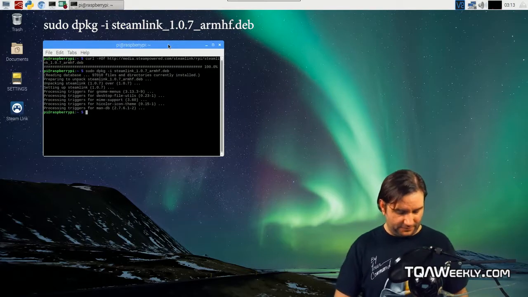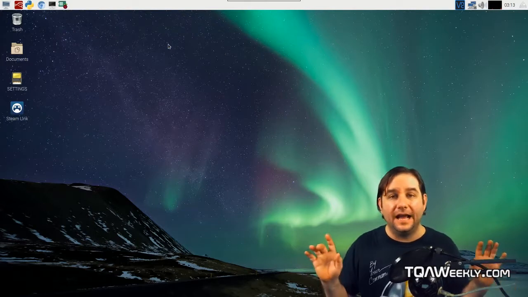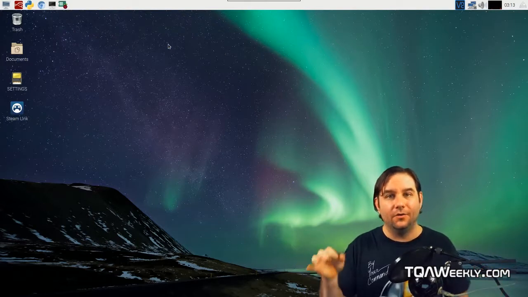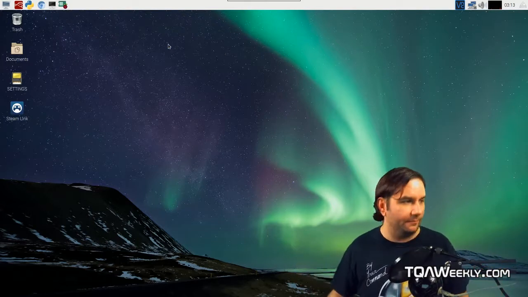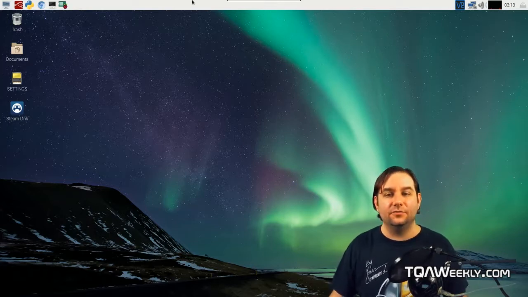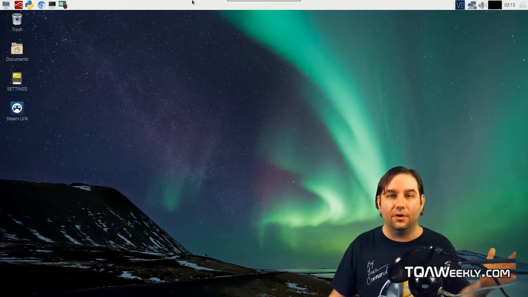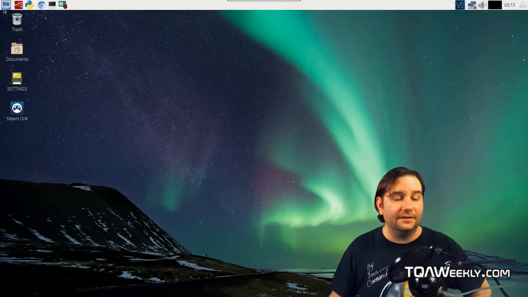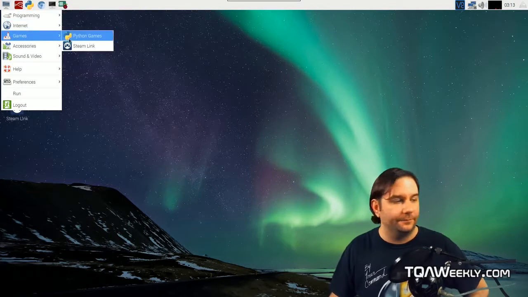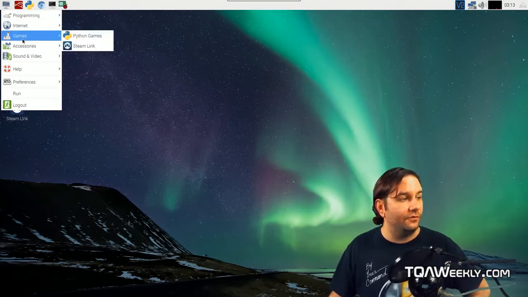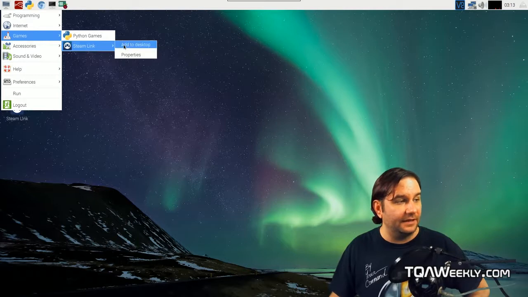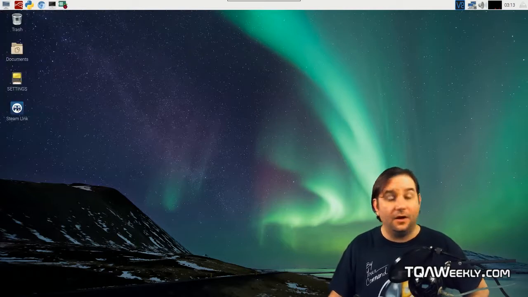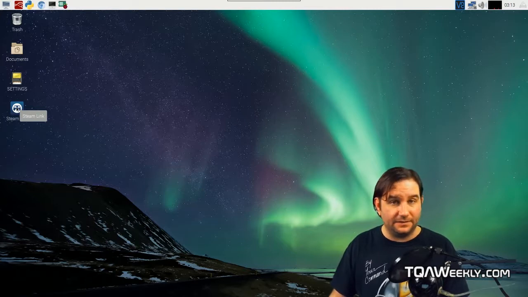Once that's installed, you can exit from the terminal, and I want you to turn on your Steam client on your computer, because the next thing is going to probably ask you for a key to be delivered onto your desktop. Now the thing is that most people won't have this icon here. Go to the menu, and then you go down to Game, you right click Steam Link, and you can add to desktop. All you have to do from this point on is to click on the Steam Link.